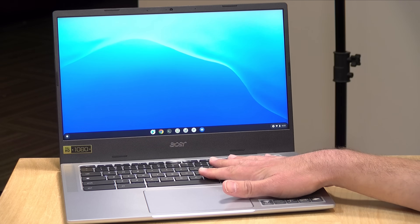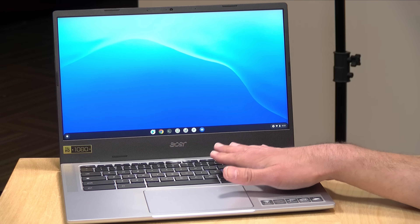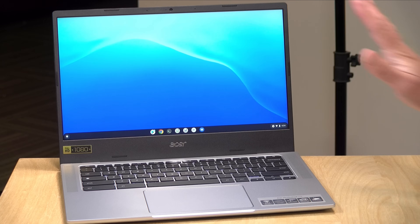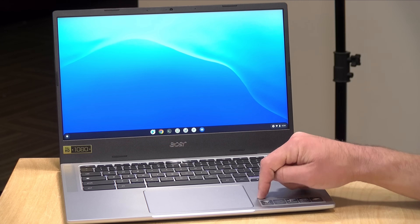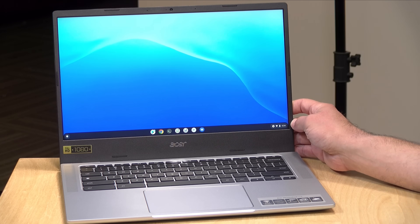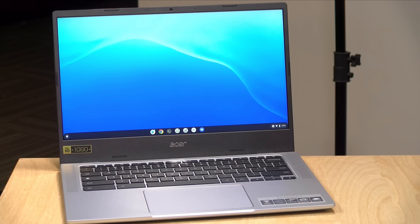The price point on this comes in at around $400. There are two flavors of this Chromebook — one running with a MediaTek Companio 828 processor, which is the one we're looking at today and the lower cost option, and a higher cost option running with an Intel processor. The Intel chip is more robust and a little quicker, but for a Chromebook I would choose the ARM version because performance is more than adequate for basic web browsing, and this one does really well with Android apps, especially Android gaming — something Intel chips sometimes suffer with as far as compatibility goes.